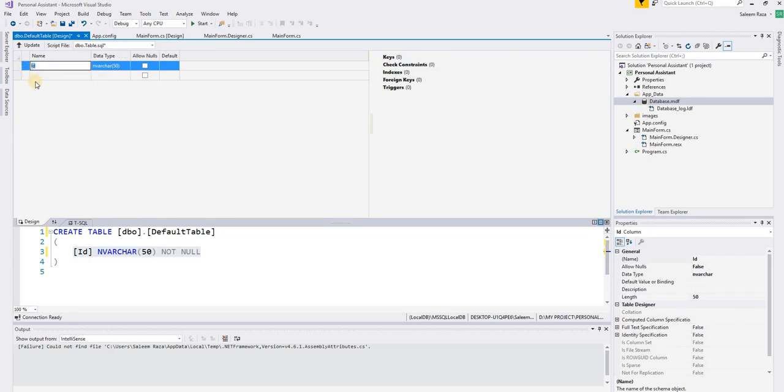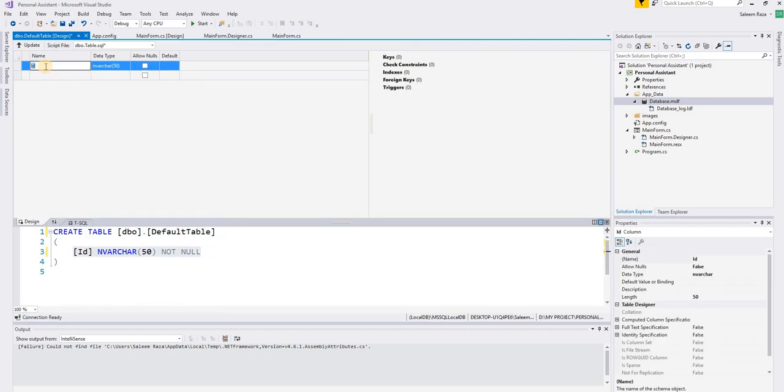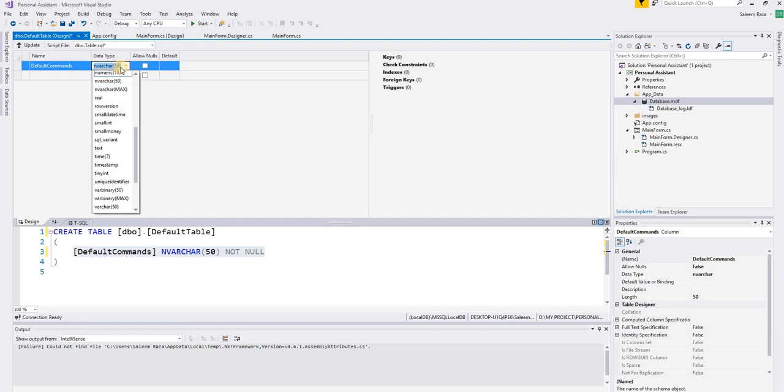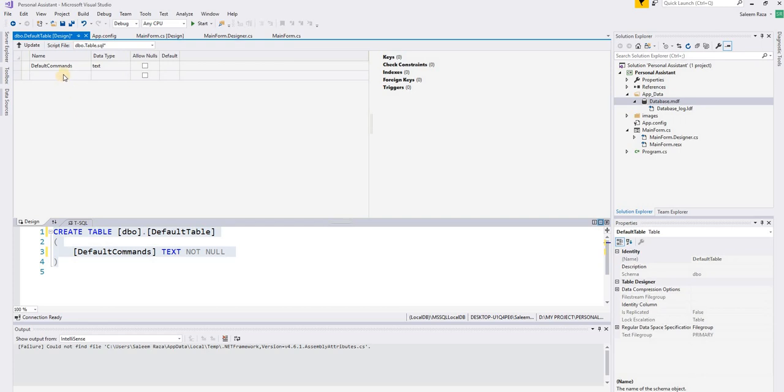Now I will call the column default commands. We are going to copy this one, paste it here, and set it to text, because it's better to set it to text. Okay, now we have the first table.